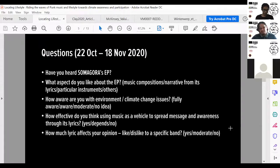From the respondents, we have quite a diverse group. We have musicians, we have climate researchers as well, and both too. So how effective do you see music as a vehicle to spread message and awareness? This is also part of the question. And how much do lyrics affect your opinion? We want to scope out whether, if you have quite good music with lyrics such as love and candy, would that be a good band that you will follow, or just simple music but with really deep lyrics in it? So we really want to scope that out.